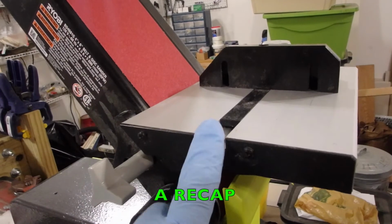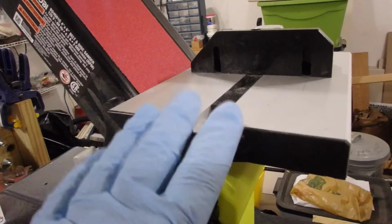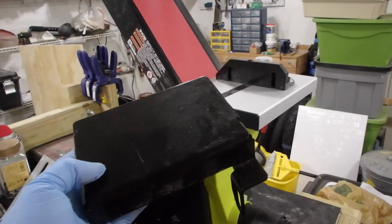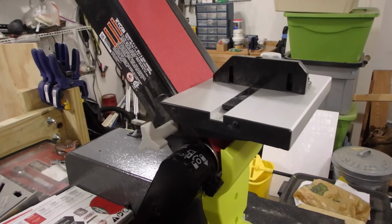This is where the plate used to be, which you can swap for this table. The table would go in front of the disc, and then you'd have a cover plate or guard in place of this. This is the cover plate that comes with the unit, which sits here when this table is in the front of the unit.